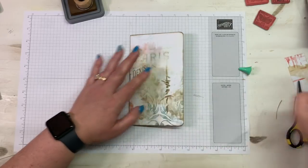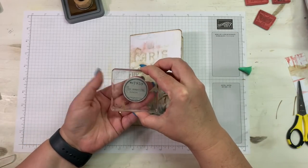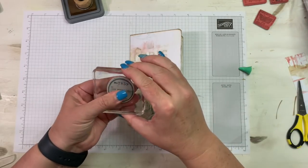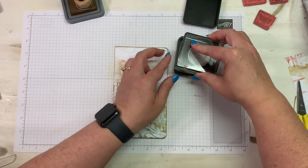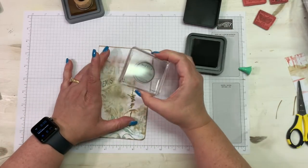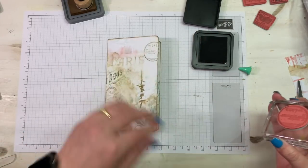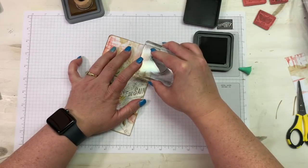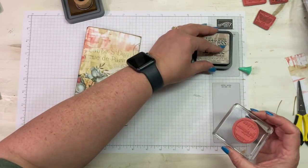But, yes, since I've stamped on the inside, I could stamp on the outside, couldn't I? Let's do this one here. I like that. It's pretty. I've got my trimmer trying to fall off all of a sudden. And I think I want to go with this pumice stone for this on the outside. And I want to stamp it off just a little bit, not the whole circle on there. So kind of do that. Oh yeah, I like that. Pretty. And then maybe do it again back here, but way off. Oh yeah. I like the way that looks.